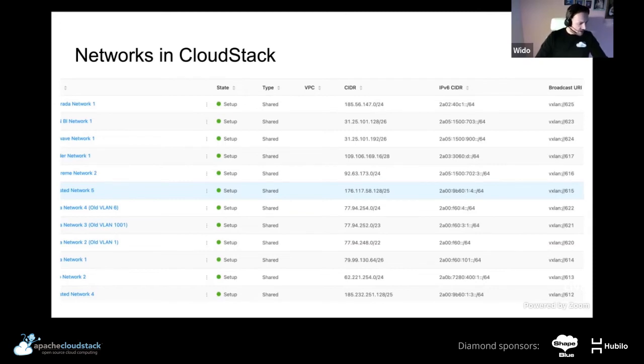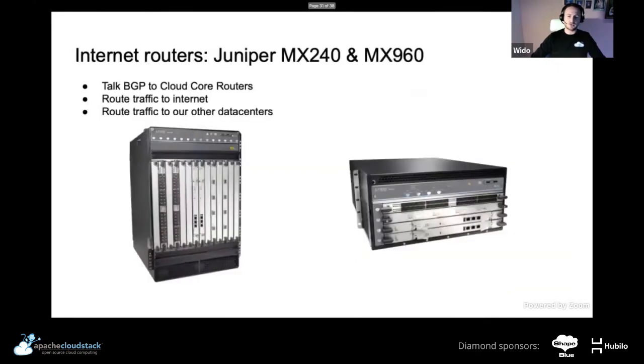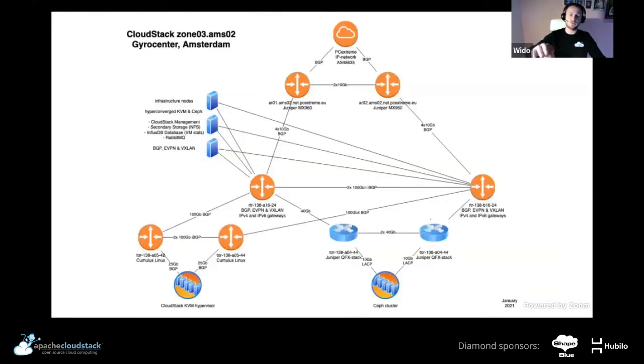I see that there's a question if we are using some security hardware, firewalls, IPS in our topology. Yes and no. If you look at our network, and I'll go back to this drawing here, at the top you see the Juniper MX routers, and then there's the core IP network, AS48635. There is sFlow running in that network, which is just doing sampling of all the traffic.